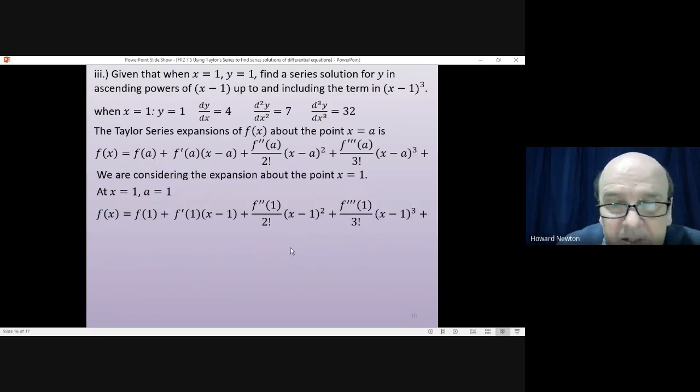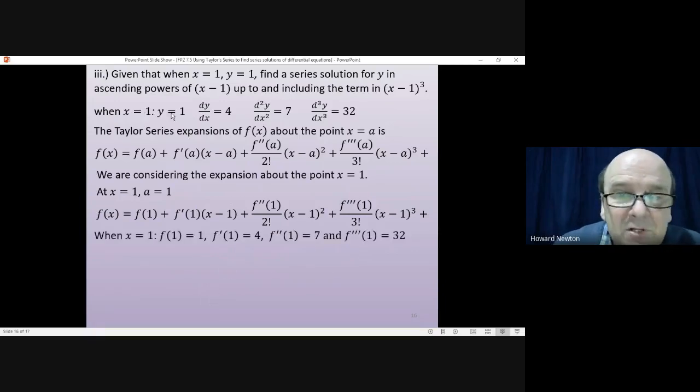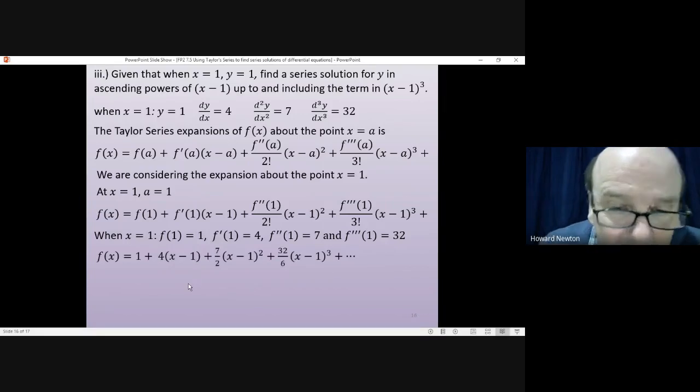And that's where the x minus 1 and the x minus 1 squared and the x minus 1 cubed come from. All we need to do now is substitute in these values for f of 1, f dashed of 1, f double dashed of 1, and f triple dashed of 1. So we've got those here. Rewriting all of those in function language, so it's just rewriting this line, would give us that. And then substituting in those values into Taylor's series would give us that.